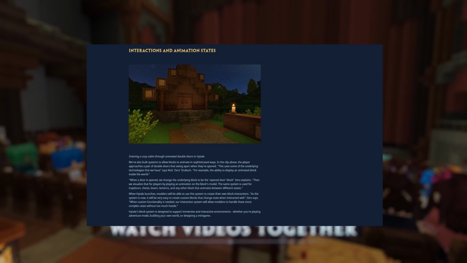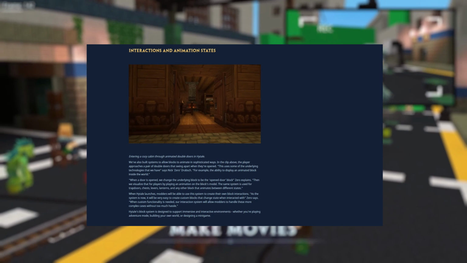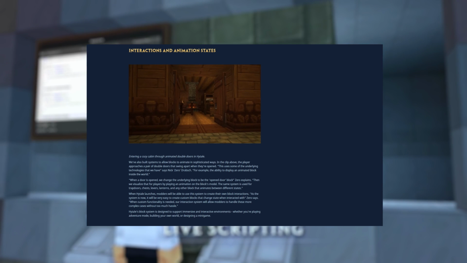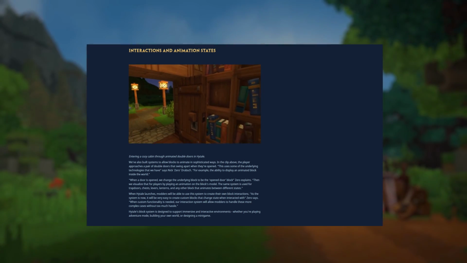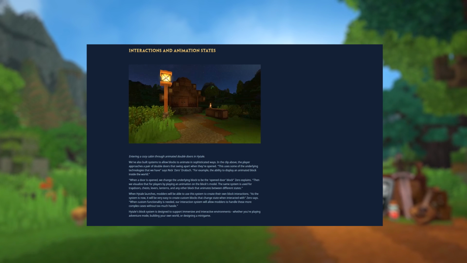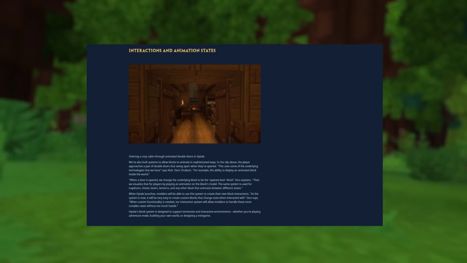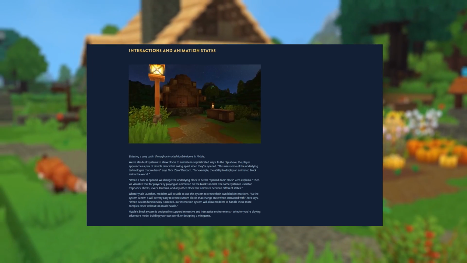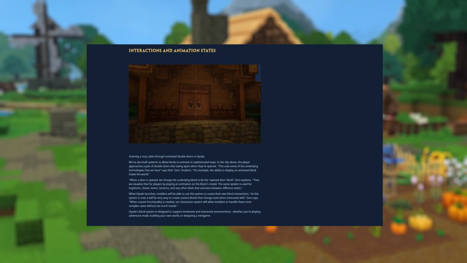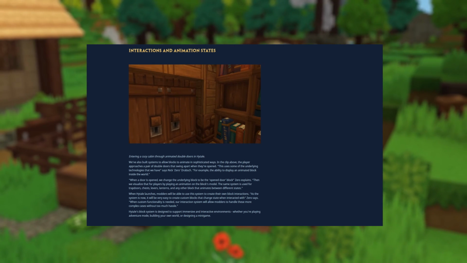We've also built systems to allow blocks to animate in sophisticated ways. In the clip above, the player approaches a pair of double doors that swing apart when they're opened. This uses some underlying technologies that we have, says Nick Zero Drabj. For example, the ability to display an animated block inside of the world. When a door is opened, we can change the underlying block to be the open door block, Zero explains. Zero then concludes with, then we visualize that for players by playing an animation on the block's model.